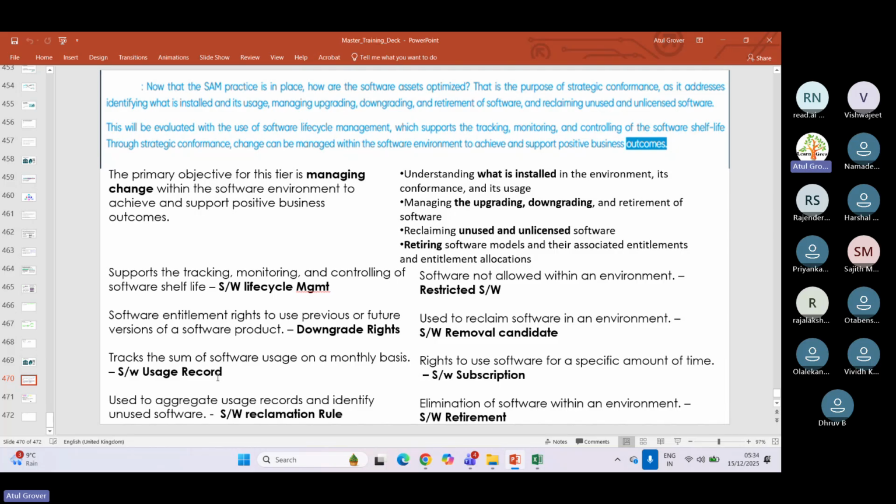On a monthly basis, you see who is using it and how much, because discovery is running in the background. By this, the SAM manager comes to know that Vishwajit is not using this Visual software for the last 20 days, or Dhruv is not using the licensed Canva for the last 15 days. Drop an email and get the license back.